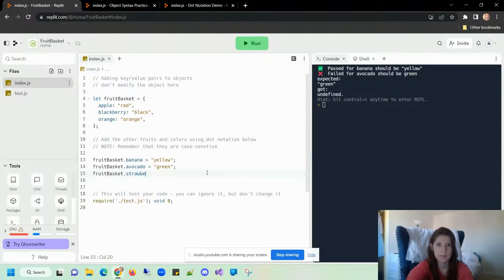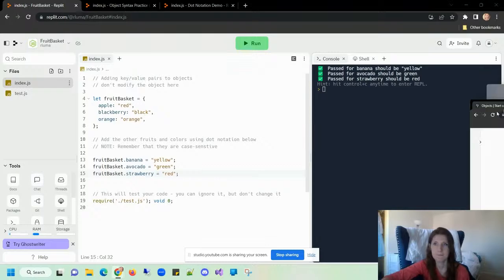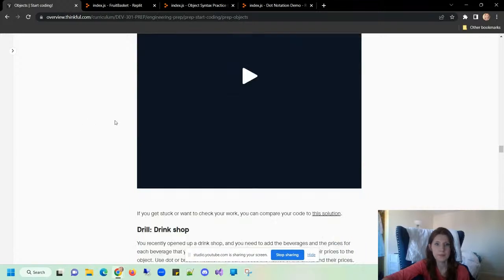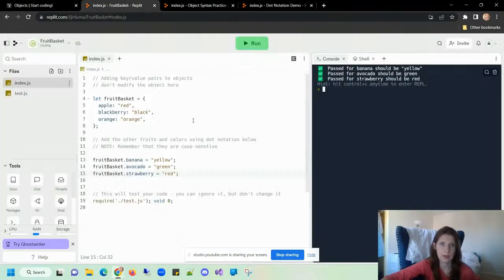Strawberry, and that is going to be red. Those should all pass, so let's take a look. Okay, I don't think we need to check our work because we did figure it out. It was not that complicated.